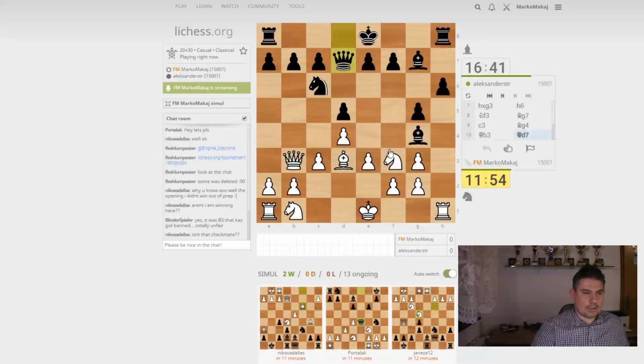White queen d7. Now can I take on b7? He'll go for the rook b8, queen a6. Rook b2, bishop b5. Is this good for him? Let's see.